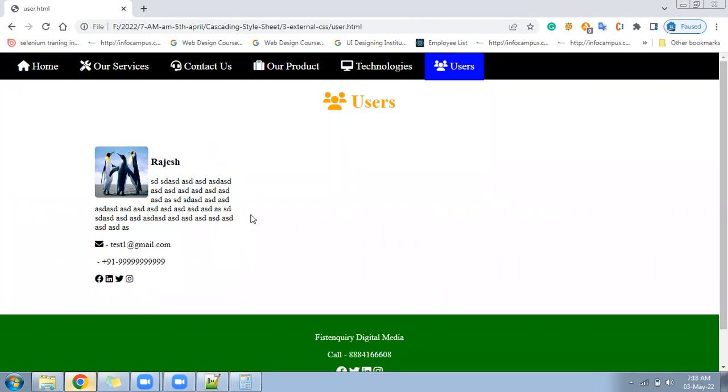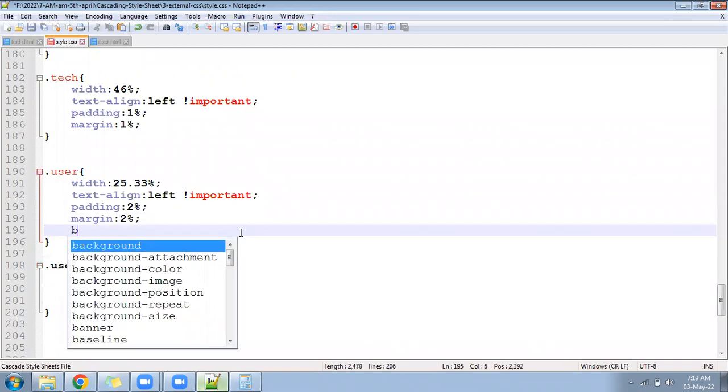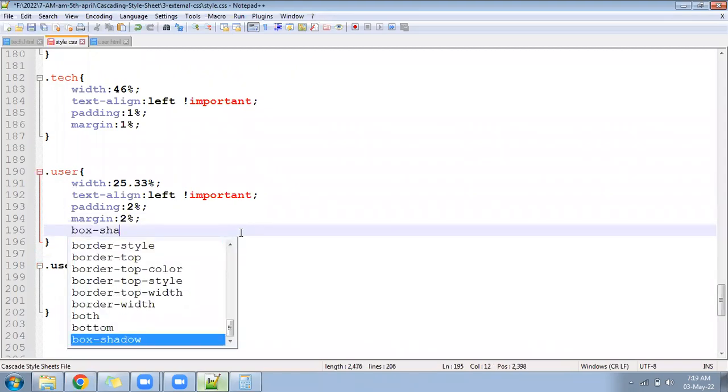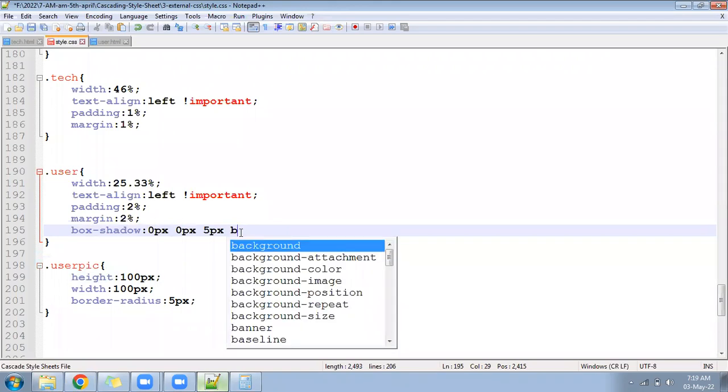For the entire division, we can give a box shadow. In the user class we have box-shadow, so we can apply 0px, 0px, 5px, blue color.